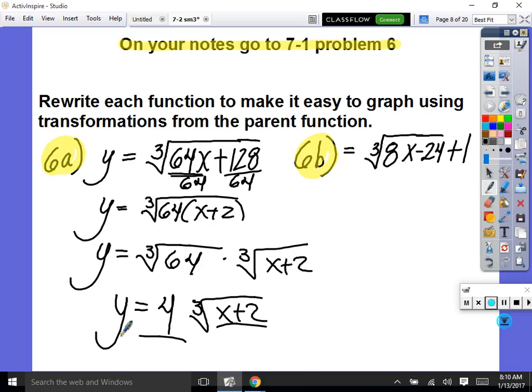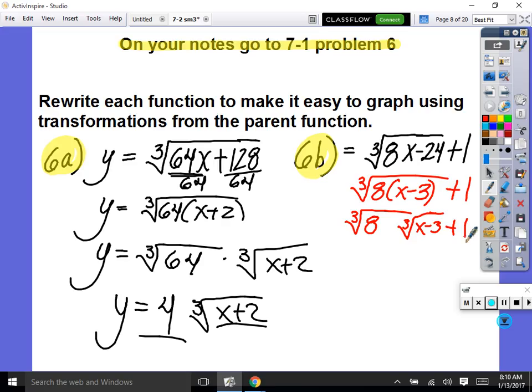Good questions. All right, so looking at this one, we pulled out the 8. We factored out the 8. So then left was x minus 3 plus 1. So then that's the cube root of 8 times the cube root of x minus 3 plus 1. Cube root of 8 is 2. And then cube root of x minus 3 plus 1. So that would be our final answer, stretch 2, right 3, up 1.